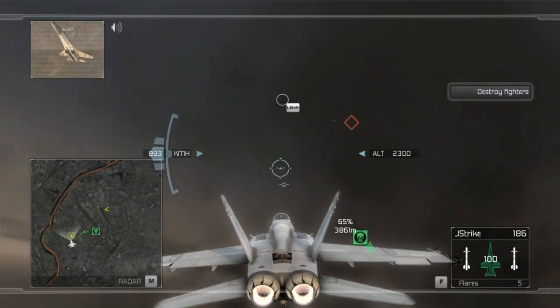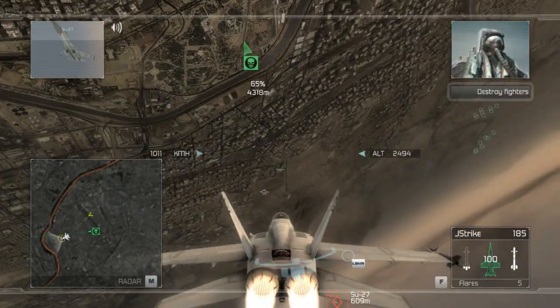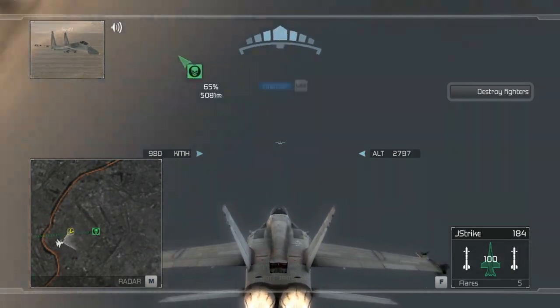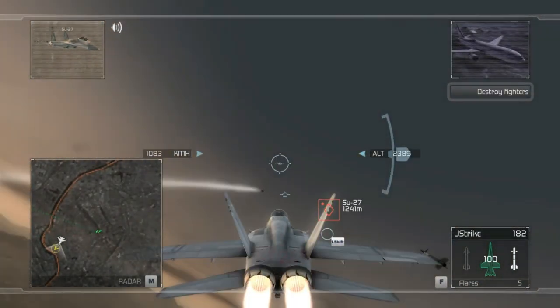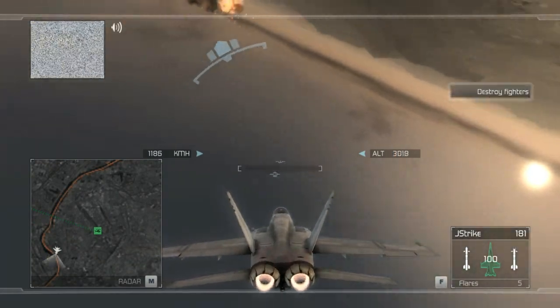Target at gun range. No joy, no joy. He throttled on me. Tracking him. In gun range. Good hit, boss. Missile launch. Halfway there, flight leader. Another minute or so and you're out of danger. Flight leader has a box kill.